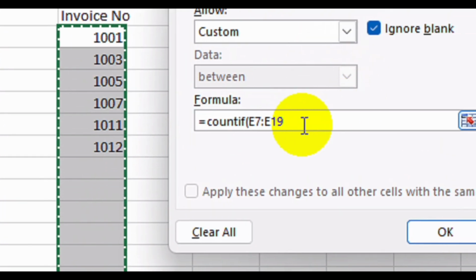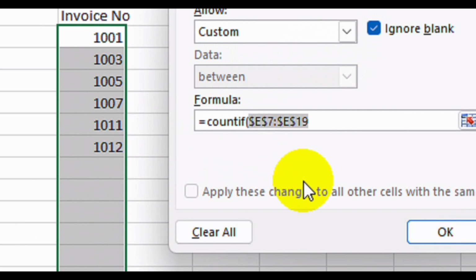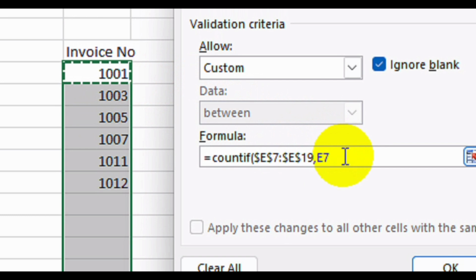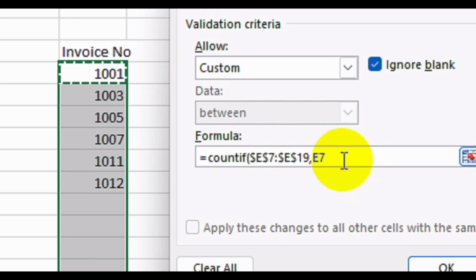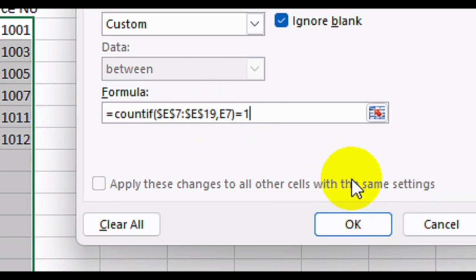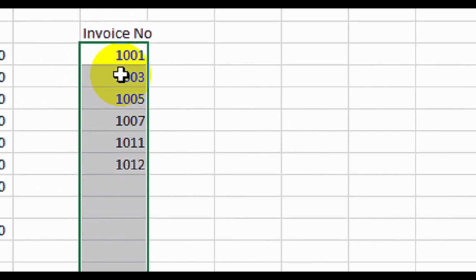After I have done that, I will convert that to an absolute reference by selecting it and pressing F4. Then I will put a comma, then my second argument, E7, then close the brackets. Because this value may only occur once, we are going to put equal to 1. Since we don't want duplicate entry, then we click OK.